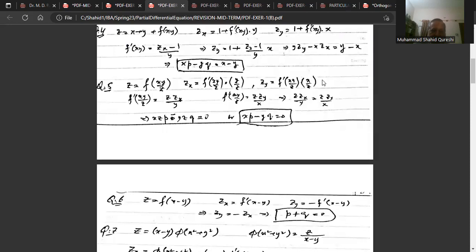Okay, z is equal to f of xy upon z. So partial with respect to x, f prime लिखेंगे और unknown function का हमेशा derivative f prime लिखेंगे. Then inside function के derivative with respect to x. So xy के derivative y only. With respect to y में xy के derivative x only. So eliminating f prime xy upon z, and then you get, after algebraic manipulation, the simple result.